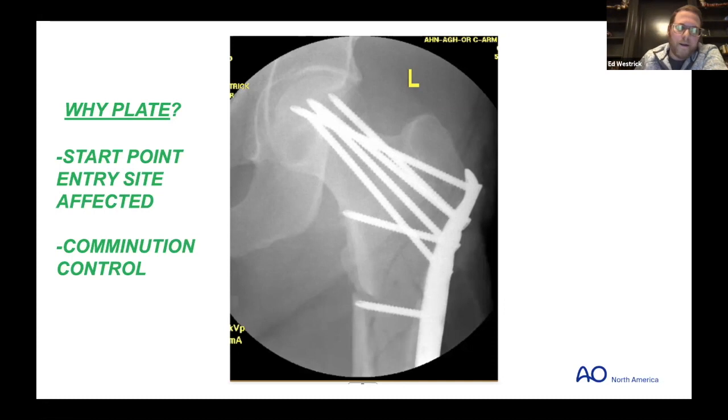And so I chose the plate because I just didn't think I could successfully control all of those things. I knew I could get the nail in there, but I was concerned that I could successfully realign all of his parameters in all planes. But what mode are you using? Because I see that the bones are being pulled in. Did you try to reduce? Is this somewhat loaded, these fragments down there?